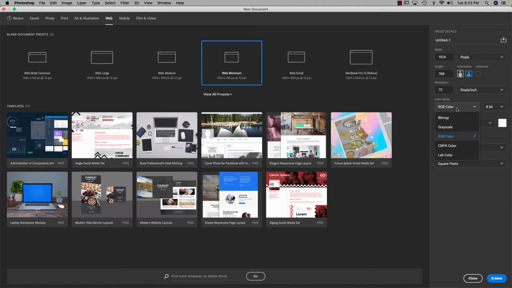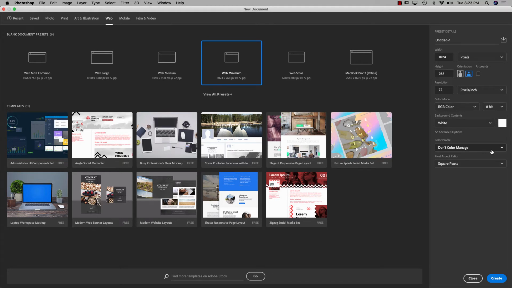Some people say, oh, go ahead and start off in CMYK. I like all the features in Photoshop, and I hate when they aren't all available to me. And since we only convert color modes one time, I would prefer to go from RGB to CMYK than work without some of my tools. So I usually work in RGB color. Our monitors only show 8 bits of color at a time. And again, Photoshop works best in 8 bits per color. Unless you know why you're working in 16 or 32-bit mode, work in 8 bits per color.